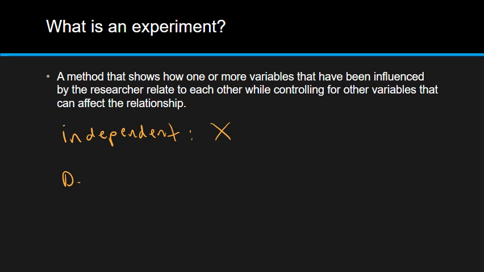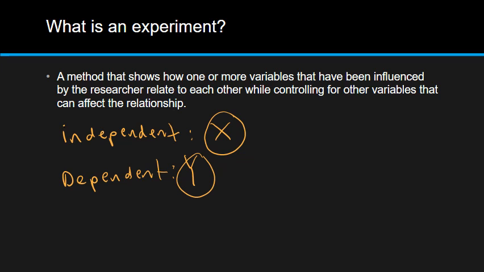And then you have a dependent variable, and that's the variable that's being affected, okay? And usually you call it the y variable. So the independent variable is the variable that essentially you're playing with. So if you're wanting to study how communication apprehension relates to anxiety, what you're trying to figure out is how anxiety is affected by communication apprehension. So X is going to be your communication apprehension and Y is going to be anxiety.